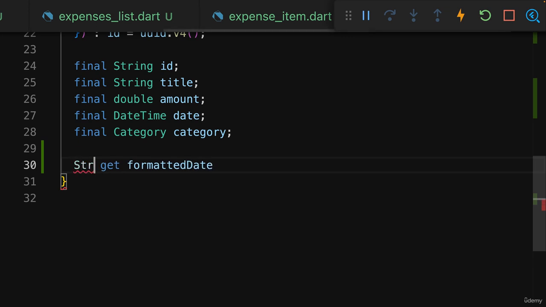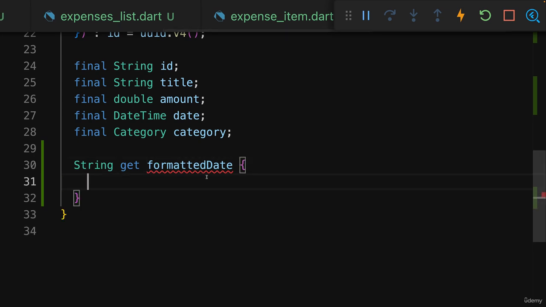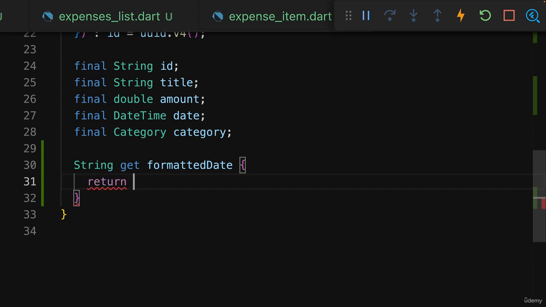And you should also define your return value, so the type of value that will be produced by this getter. And you skip these parentheses, instead you just have opening and closing curly braces. And between those curly braces, you return your value, which should depend on your other property values.